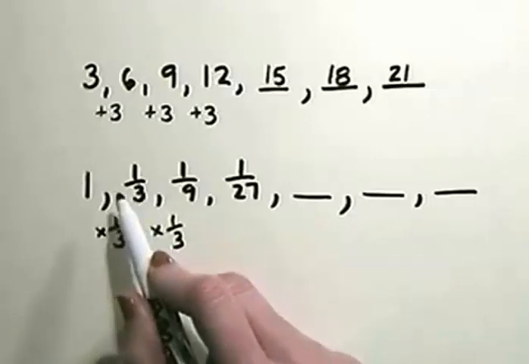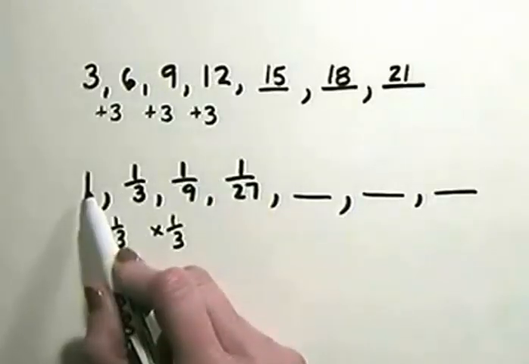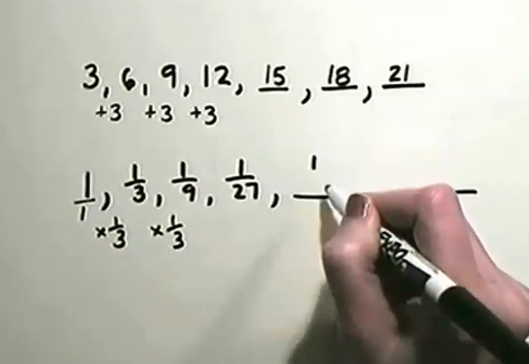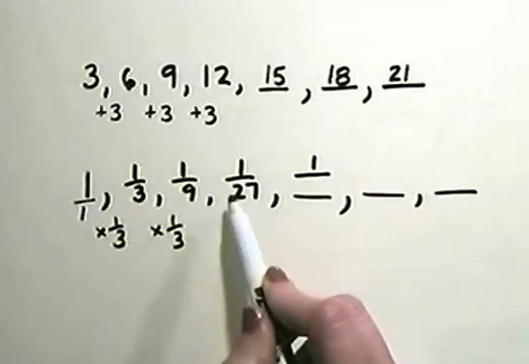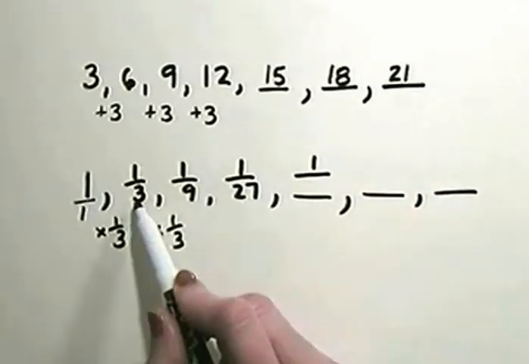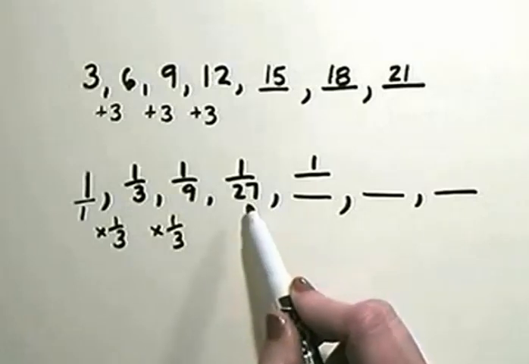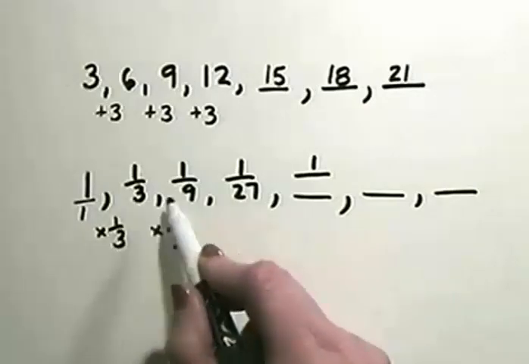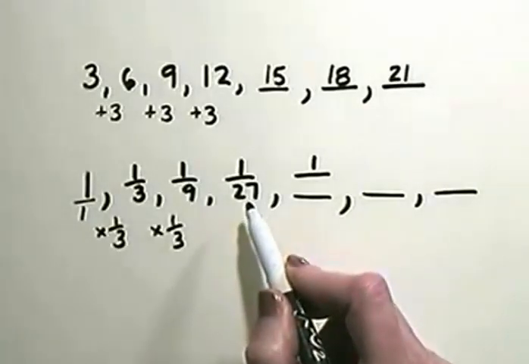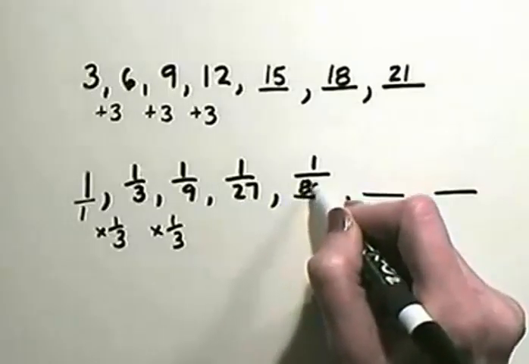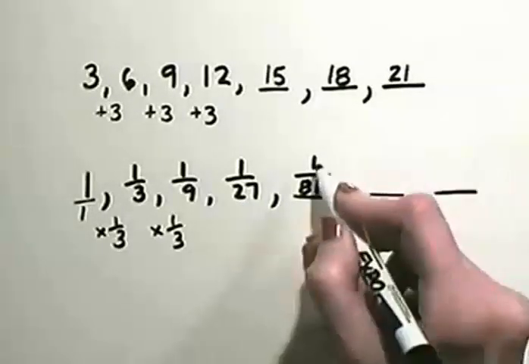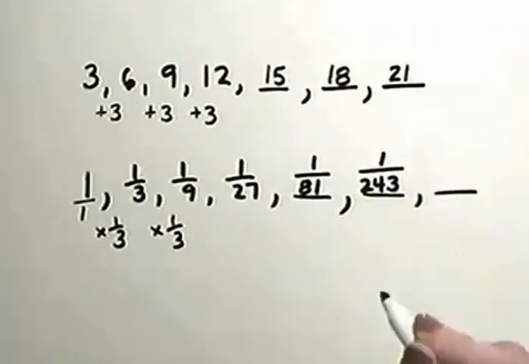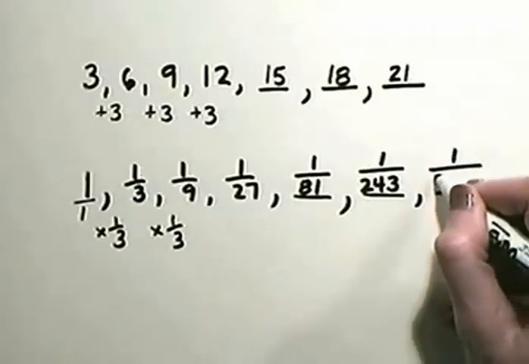The other thing you may notice is that these all end up looking like fractions, except the first one, but you could write the first one as 1/1. They have a numerator of 1, and the denominator, notice, would be powers of 3. So this is 3 the first, this is 3 squared, this is 3 cubed, and then using that idea, either way, by thinking of it as a multiplication by 1/3 or by thinking of it as increasing powers of 3, you could end up getting your denominators for your next 3 entries. So you can have 1/81, and then 1/243, and then 1/729.